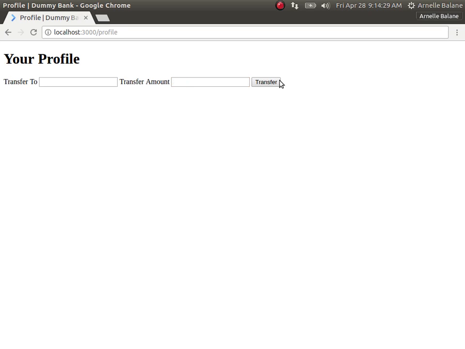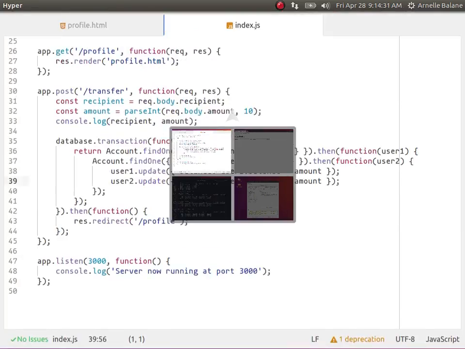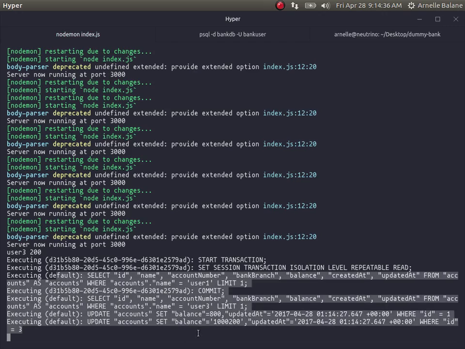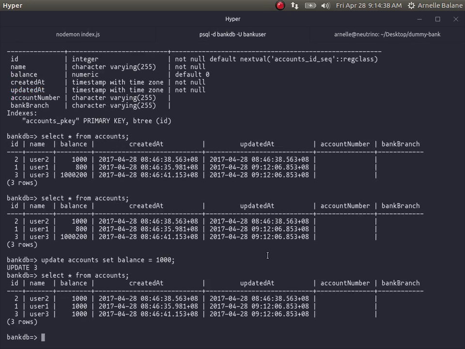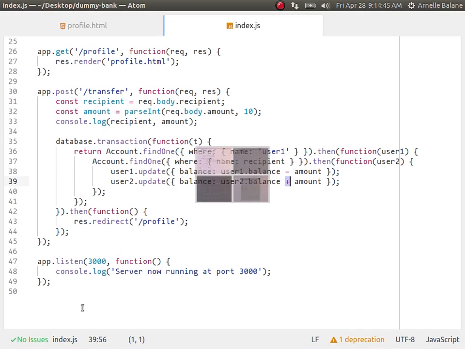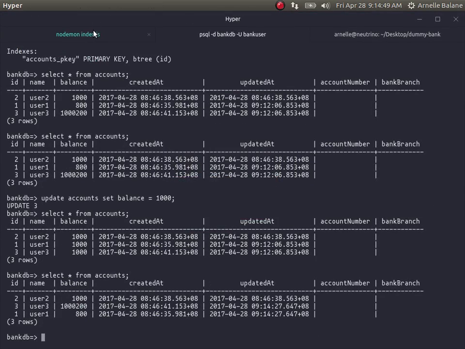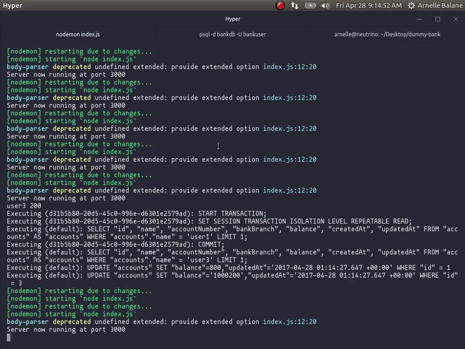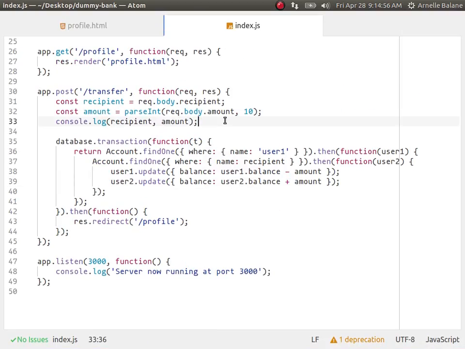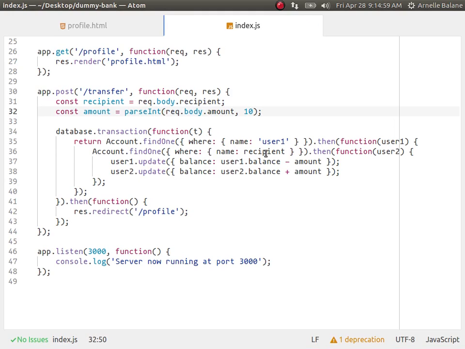Transfer. Oops. Okay, it redirected. It's very fast. Let's look at the log on our server, it executed some commands. And what? It didn't parse properly. Wait. Just to be sure, guys.